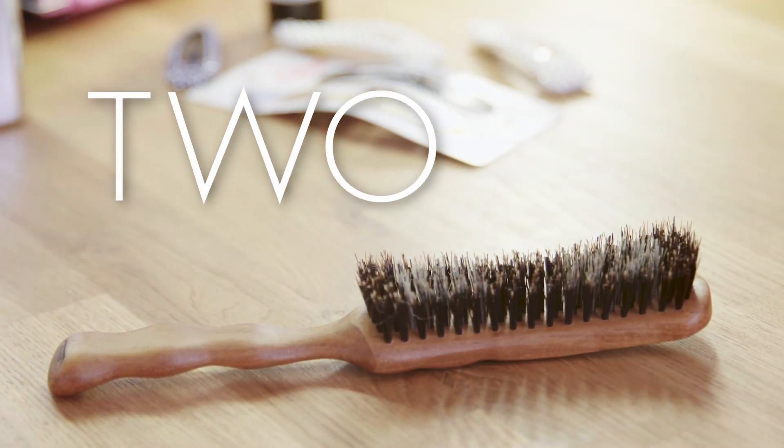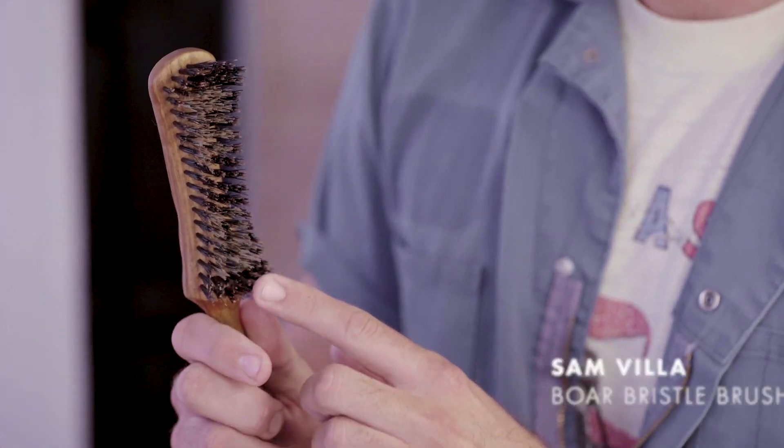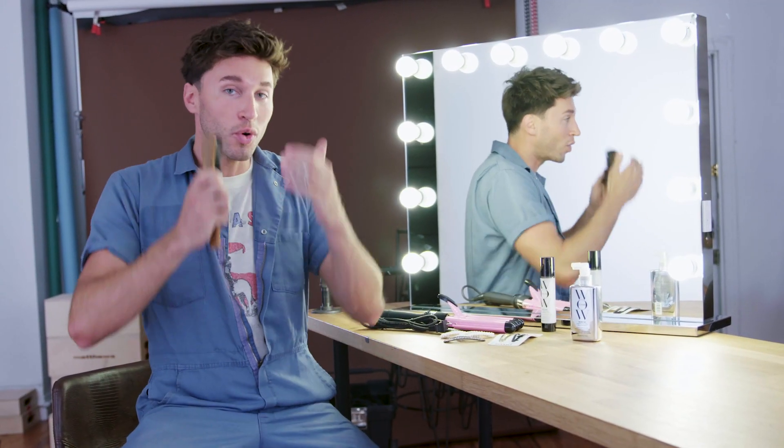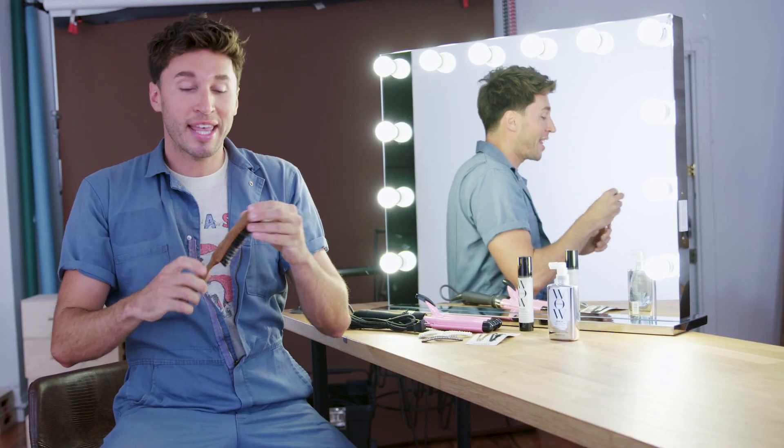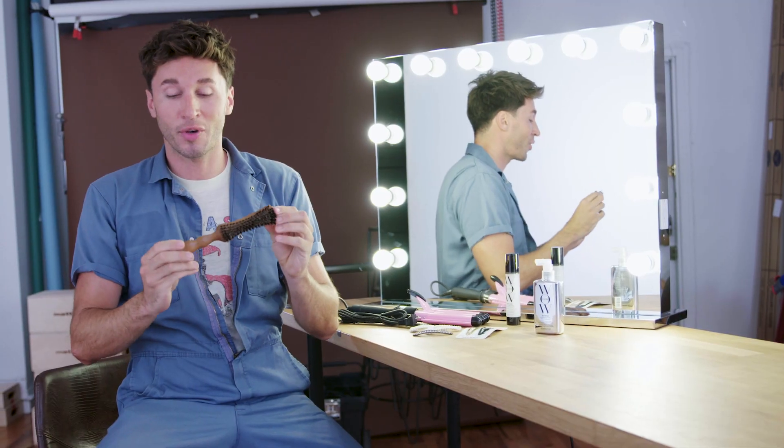Next up, we have my secret weapon. This is what I like to call a snatch brush. It's a boar bristle brush that has a nice rounded edge. Whenever you're trying to do a really high tight pony or even a one-sided sleek look, this is the key to getting it super sleek. I spray a ton of hairspray, and then just really rub and press that into the scalp, and you'll get either a really high tight snatch or a really smooth look. And even as tight as it will get the ponytail, it's actually pretty soft on your scalp. So I can't live without this.